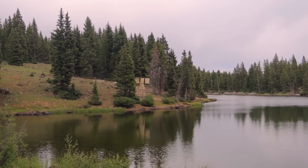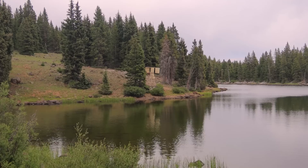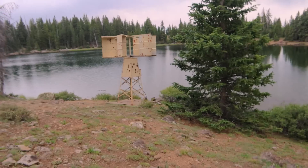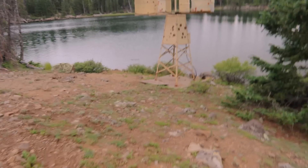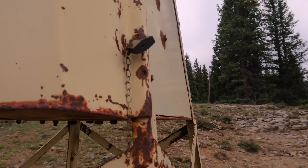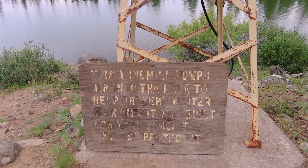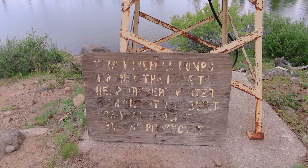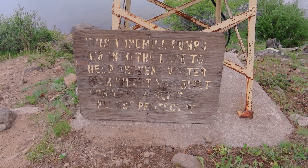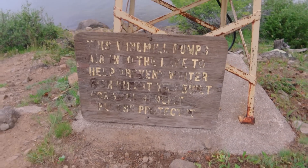The wind gusts got so strong that that weird little windmill over there started turning. The little concrete pad with four bolts in it reminds me of the same thing that was up at Raft Lake. It locks — it's a lot newer than it looks. I just found a sign face-down that I thought was covering machinery. The windmill pumps air into the lake to help prevent winter fish kill. It was built for your benefit — please protect it. It's basically just an air pump like you'd have on an aquarium at home.